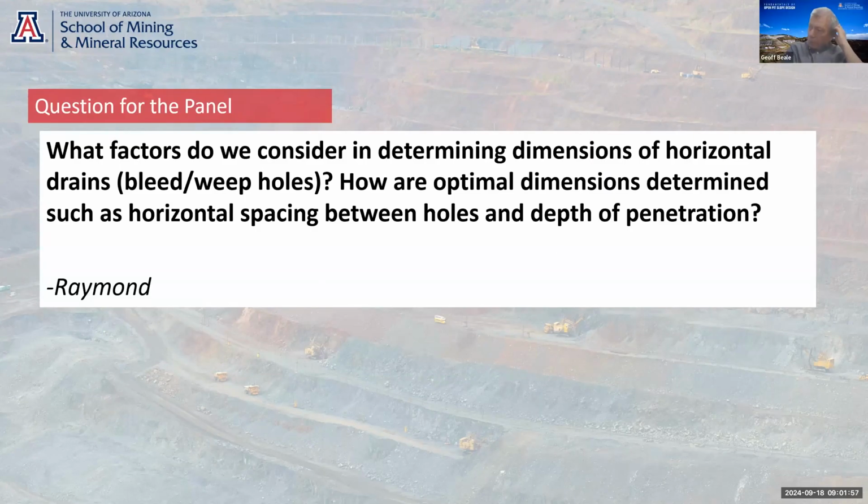So I think one of the things we stress in the course is to certainly do the spacing empirically, and you start with a trial. So you put in a couple of VWPs and then drill drains around that and measure the response of the VWPs, and that gives you a sense of the spacing you need. And then that trial, you can gradually expand around the slope based on the empirical responses. So that's typically the best way to do it: look at responses of VWPs and base your horizontal spacing on that. In terms of weep holes, that's a good question.